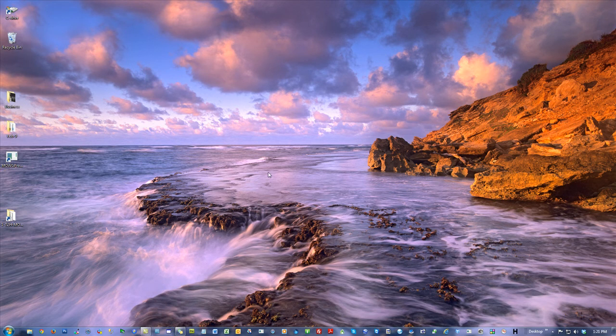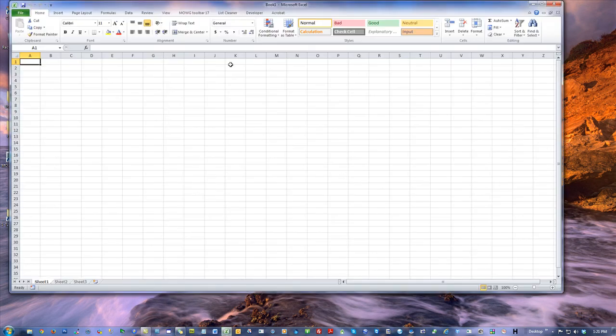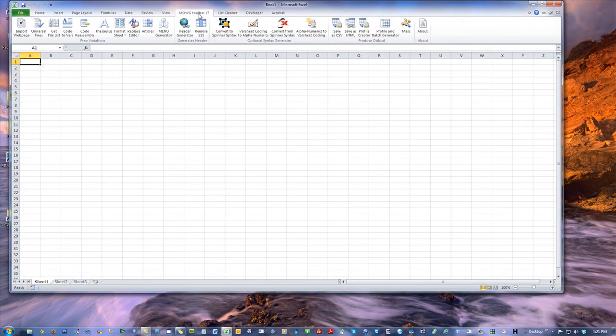We can throw it away. Okay, let's open up Excel. And what do we have? We have the old MOWG Toolbar V17 folder. Let's get rid of it, or well, ribbon. Let's get rid of that tab and put in the MOWG Toolbar V18.